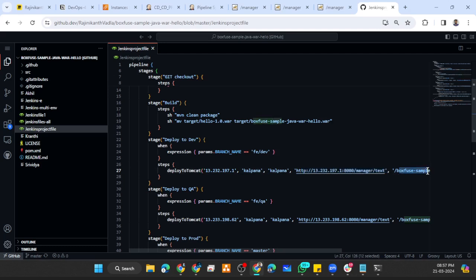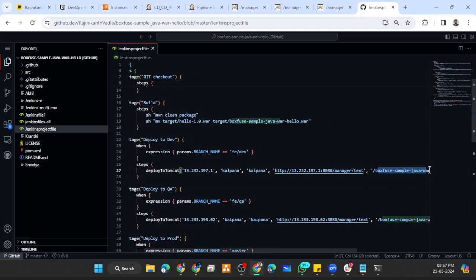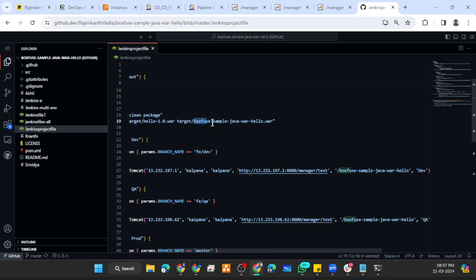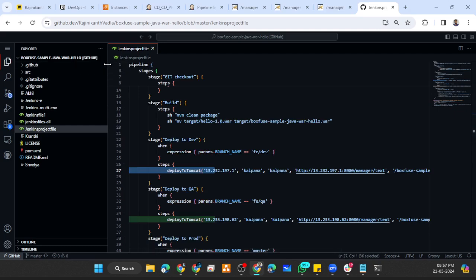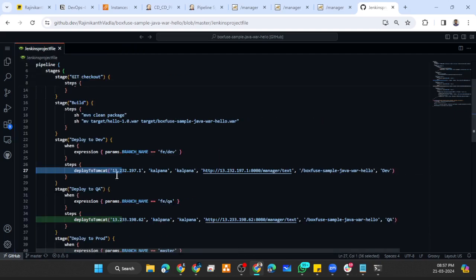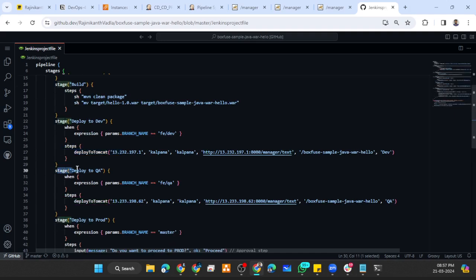And what will be my war file name? The name should be, here we are converting into this name, right? So we need to keep this name, and which environment? Dev environment.